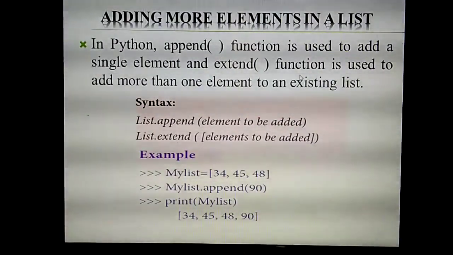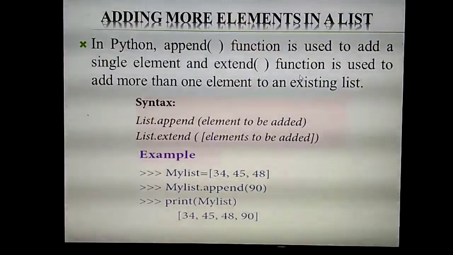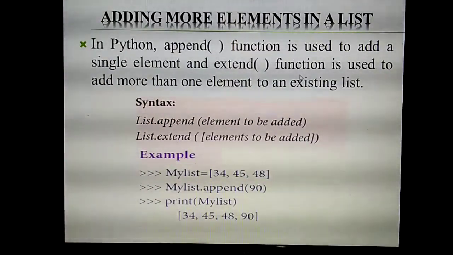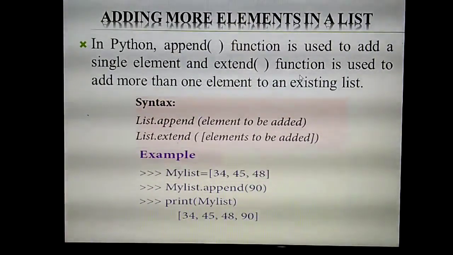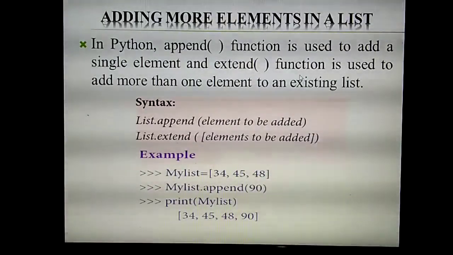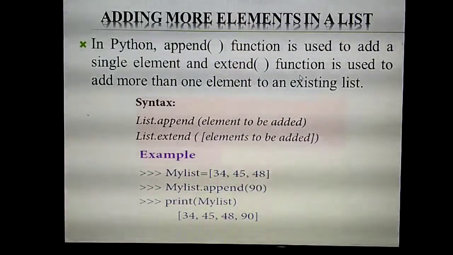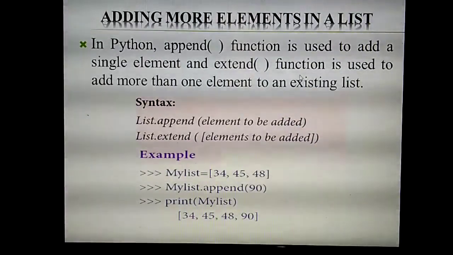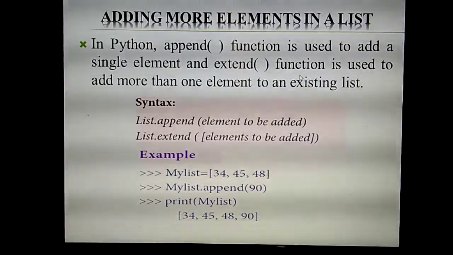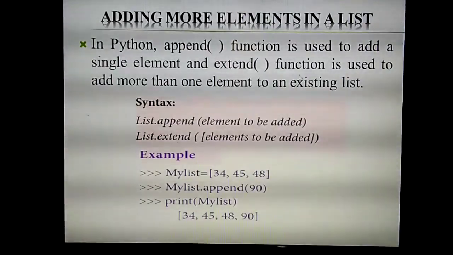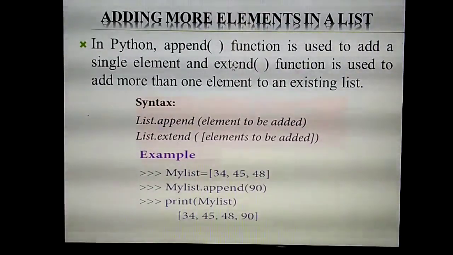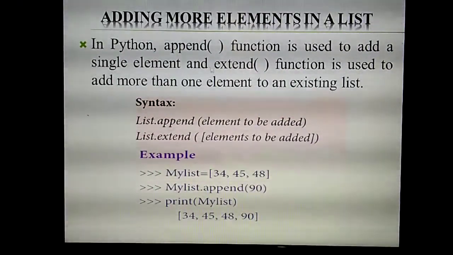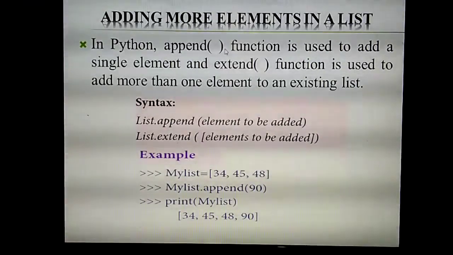But if you need to add more elements to the already present elements, that means a lot of elements are already in the list, but now you are going to add more elements to them, which function do you use? Extend. Sometimes they will ask you to differentiate between append and extend.